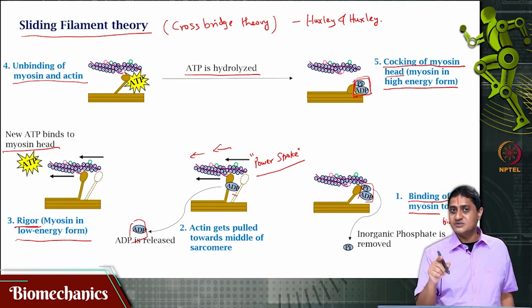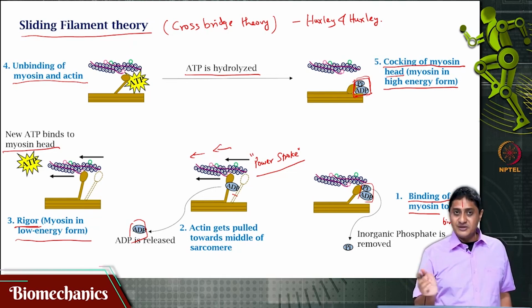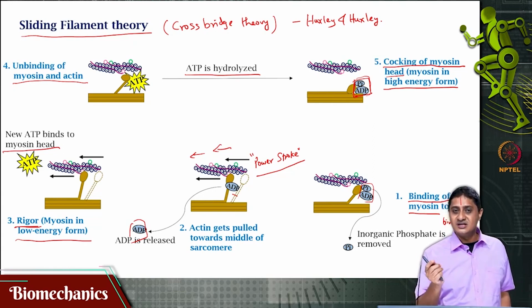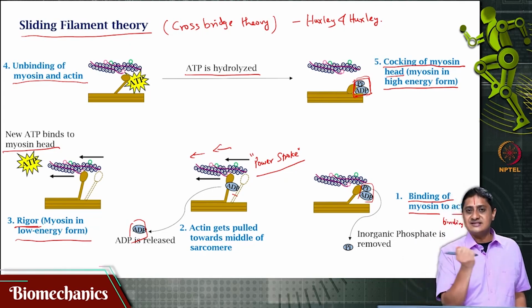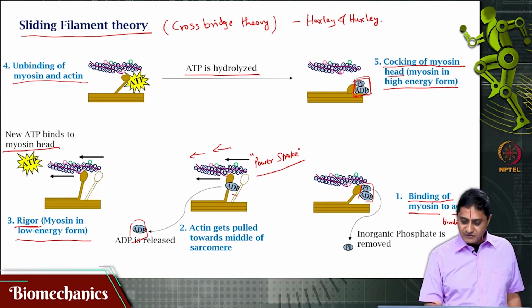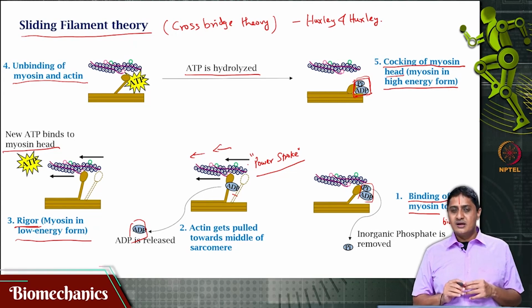So that binding happens. Once that binding happens, because ATP has already been hydrolyzed and the ADP is pulled away, the energy from the third phosphate bond is released, leading to a conformational change in which it pulls this thin filament in a particular direction, right. Power stroke. This cycle repeats itself.